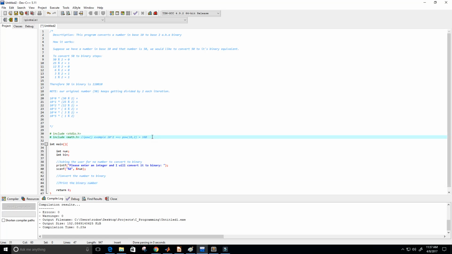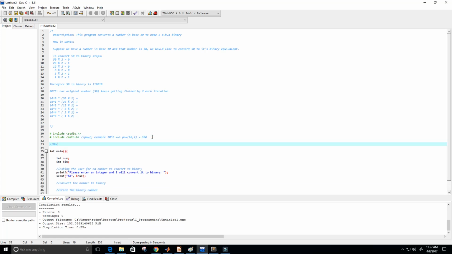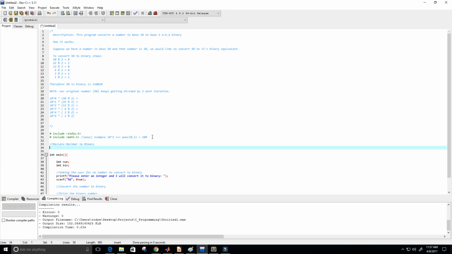Okay, so I'm going to create a function for that. Let's declare a function, a decimal to binary function. It will return an integer value, and I'm going to call it dec2bin, which of course stands for decimal to binary, and it's going to take in a value.